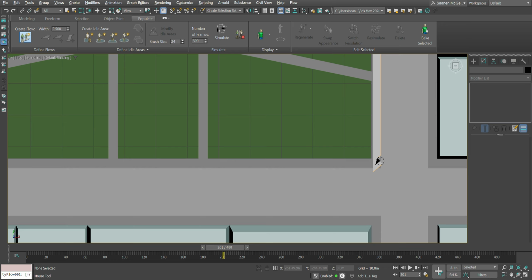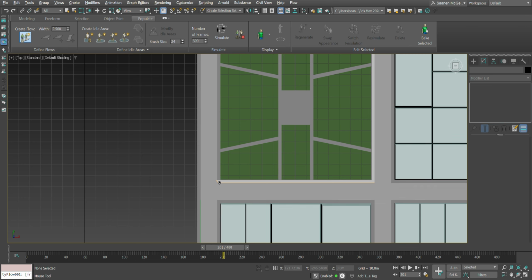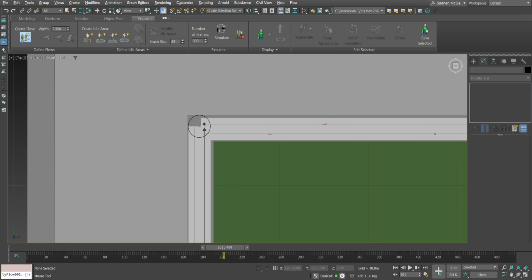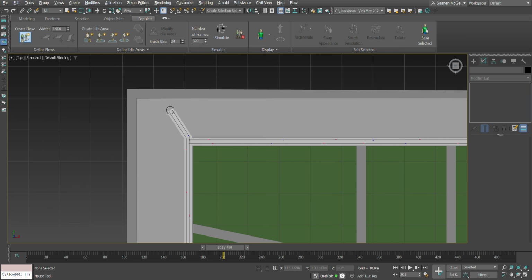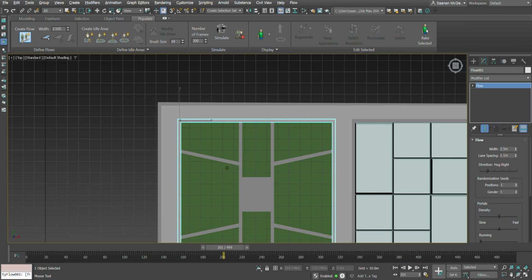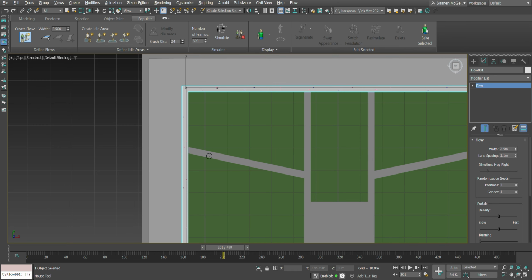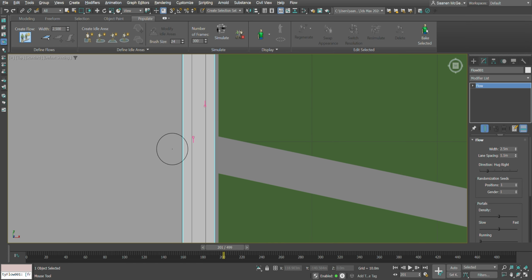And hit there as well. And I'm just going to finish it there. To finish the path, you just want to right click. Now that I have drawn that, I also want to draw some intersecting lines from here to here and also from here to here. What I want to start with is creating this intersection to make sure it works properly.